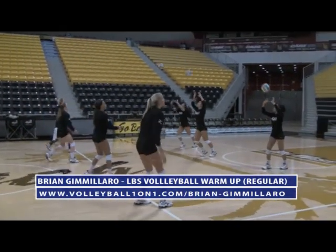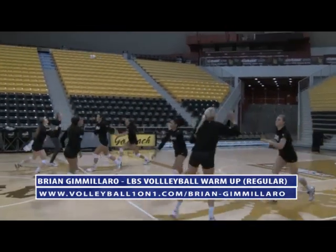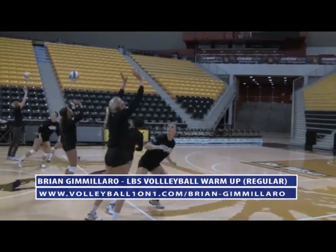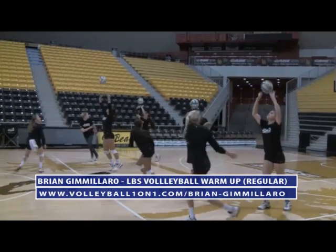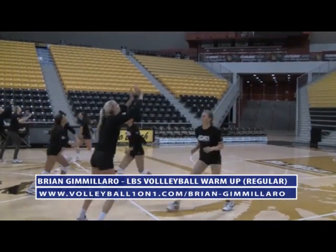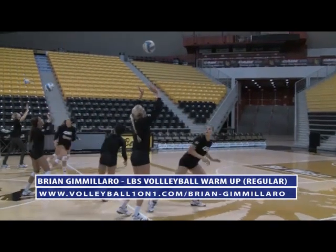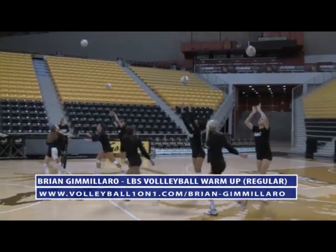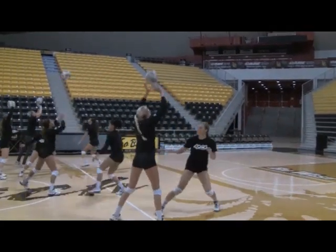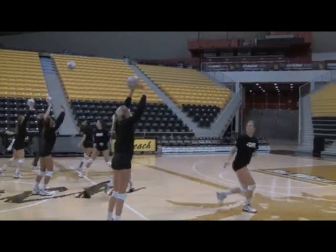You know what I love about this drill is the focus on movement. When you run away, you have to turn and run. That's what you were just talking about with movement. So you need to get that good jump crossover step first and run. Yeah, I see the crossover step. Make them work. And that crossover step is the most efficient way to get large distances across the court. That's right. Blocking, hitting is actually a crossover step. A setter running in transition is a crossover step. Crossover step is the most important step in sport, every sport. Yeah.